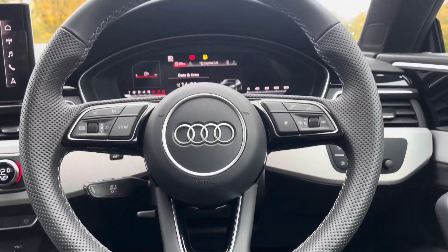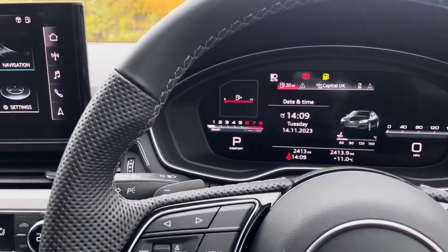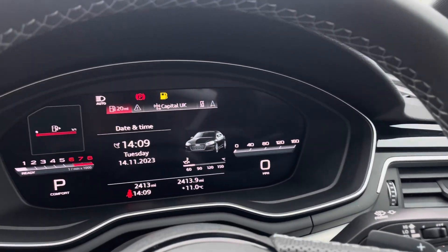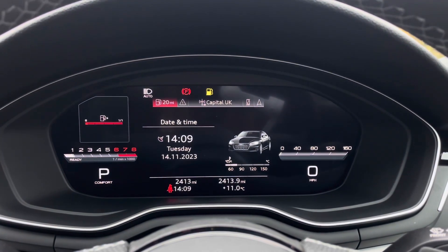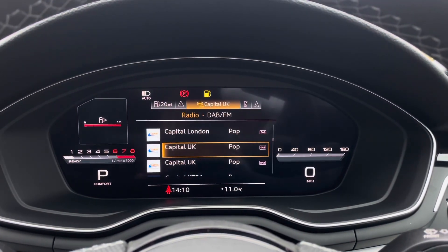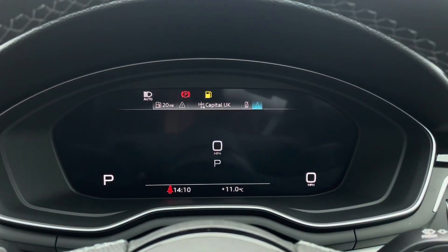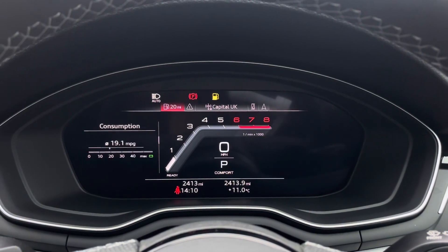The vehicle features a beautiful three-spoke leather multi-function sport steering wheel with gear shift paddles, allowing you to manually change up and down gears when necessary. The Audi Virtual Cockpit further personalises your driving experience by allowing you to choose between the MMI information and layout displayed in front of you — from sat-nav through to audio information, this digital display offers far more complexity than traditional dials.